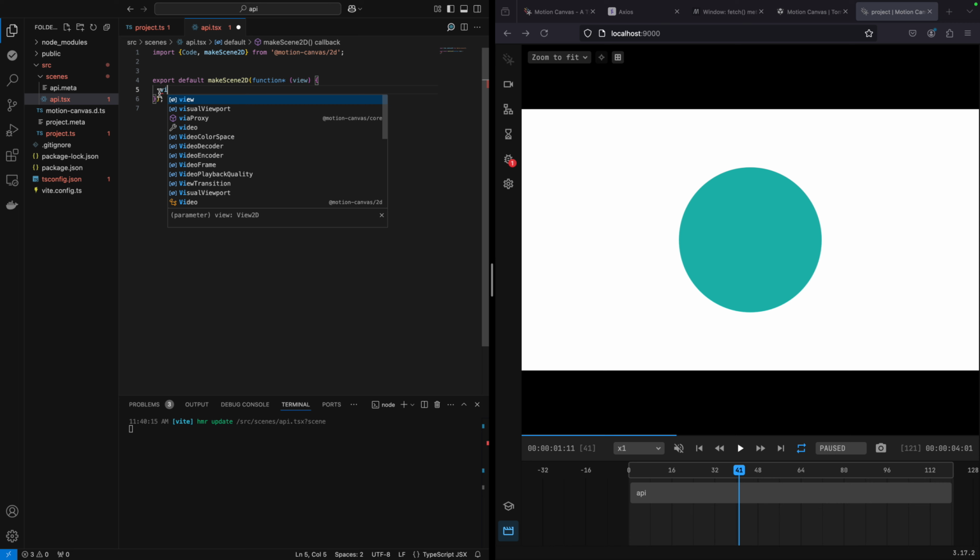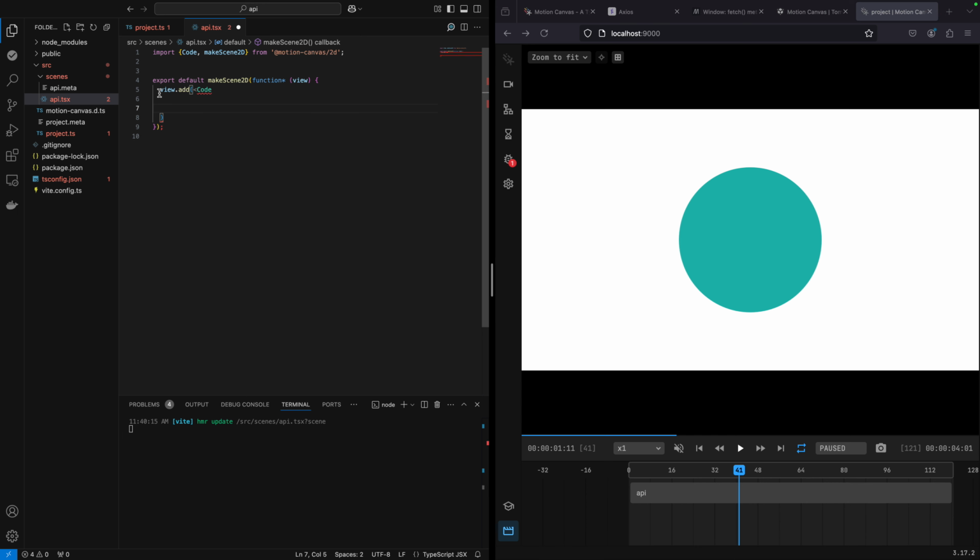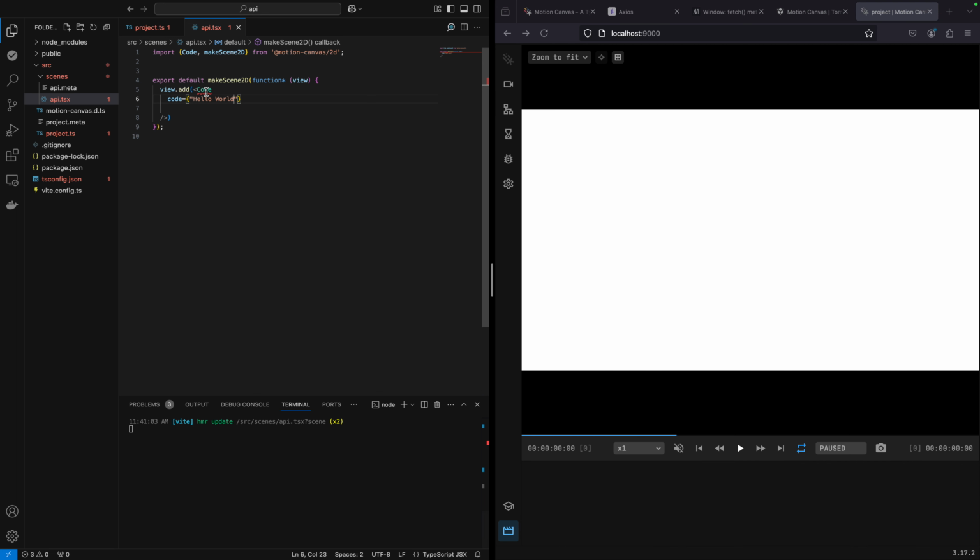So view.add Code, and then down here, code equals hello world. Now, why are we using a code block instead of a text? You can use both, but since we're dealing with APIs, typically you use that with code.